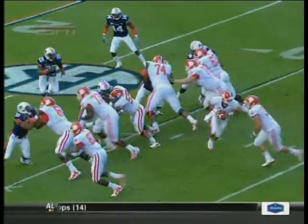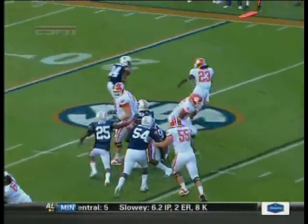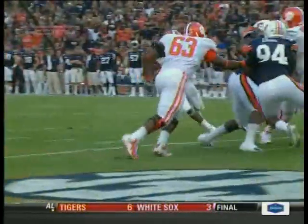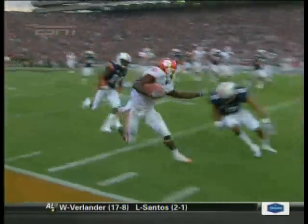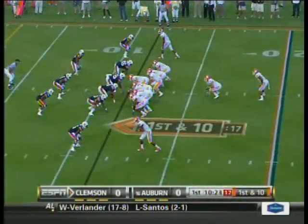And Brett, watch from the outside. The Auburn defense is slanting to the left. And I think they underestimate the speed. And Damon Washington, the corner, came in. And again, I think he was surprised to see the cutback because the play that was designed to the left, and Ellington brought it all the way back to the right. And that time, Washington, the corner, was out of position to make the play.